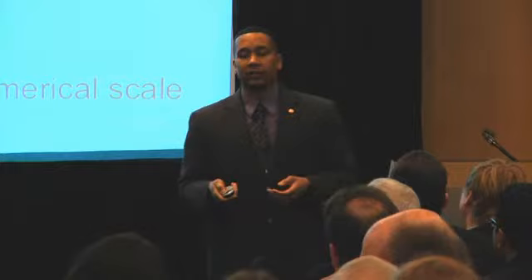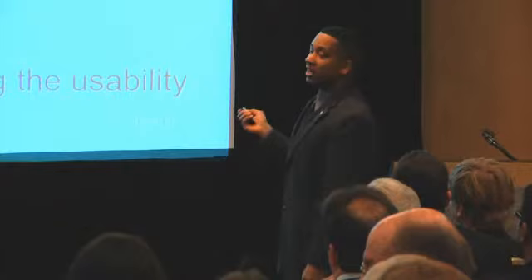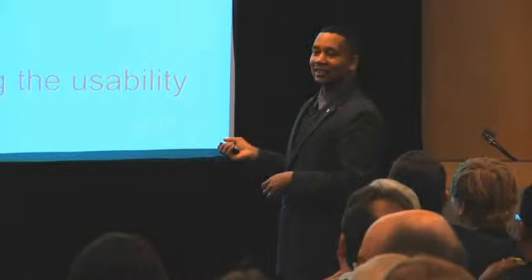Here's the equation — I'm a professor, so I have to put one up. Essentially, you have a weight and a metric — user satisfaction, task completion time, whatever you pick. One may be worth 20%, another 40%, and so on until you have 100%. We calculate a holistic usability measure with those weights. This should look familiar — it's similar to how you were graded in school, with assignments or projects each having a different weight but totaling 100%.